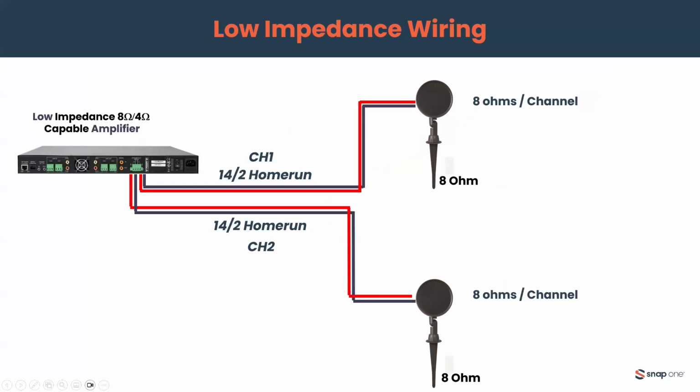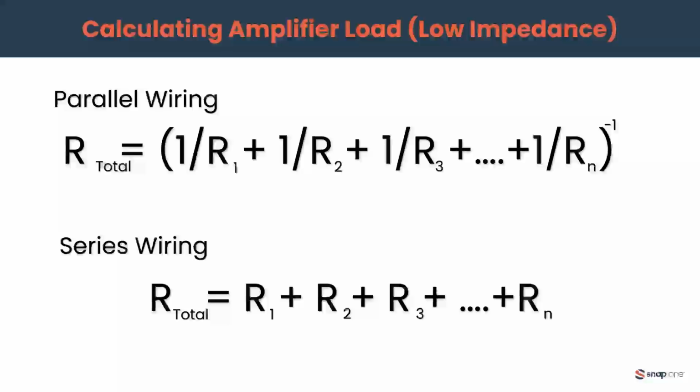Okay, of course, there's other ways to go and add more speakers. We could do parallel wiring as well as series wiring. I'm not going to make you guys do math, but if you can see these two equations here, parallel wiring is going to actually lower the impedance that your amplifier sees, whereas series wiring is going to increase that impedance that that amplifier sees. And obviously, we want to keep within that range of what the amplifier wants to see. I want to say typical is usually 4 to 16 ohms.